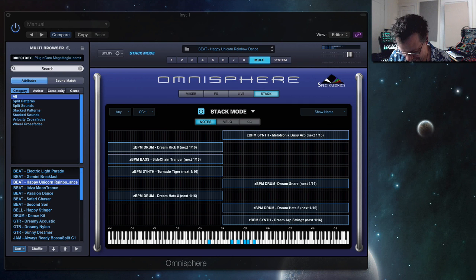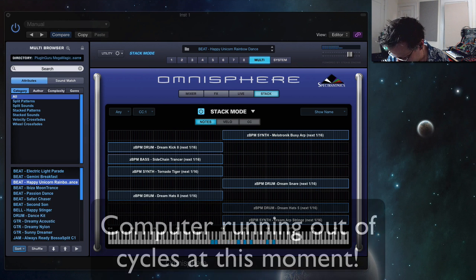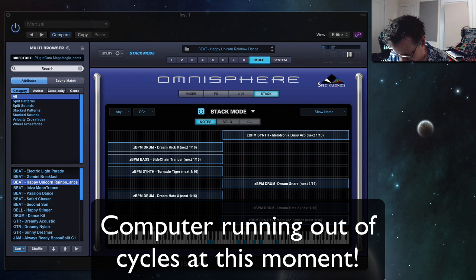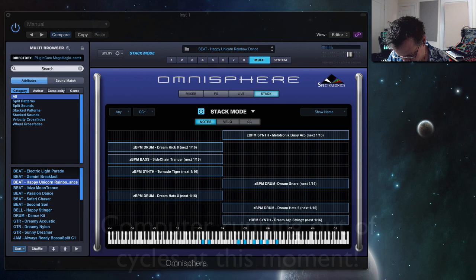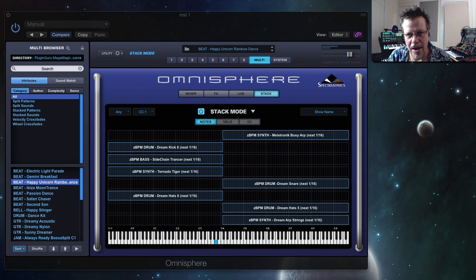The left hand is really fun because it's triggering 16th notes. The mod wheel's really cool. Happy Unicorn Rainbow Dance. Had to have happy unicorns, right?